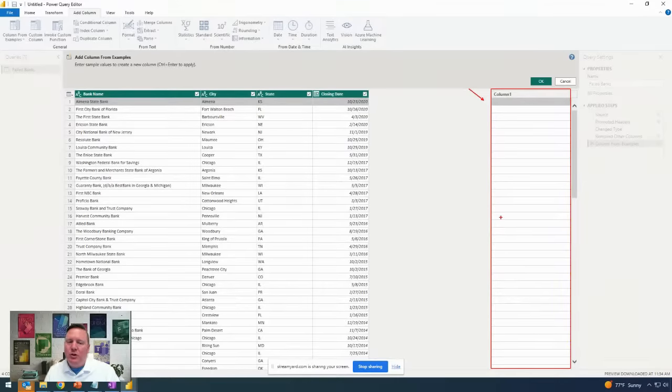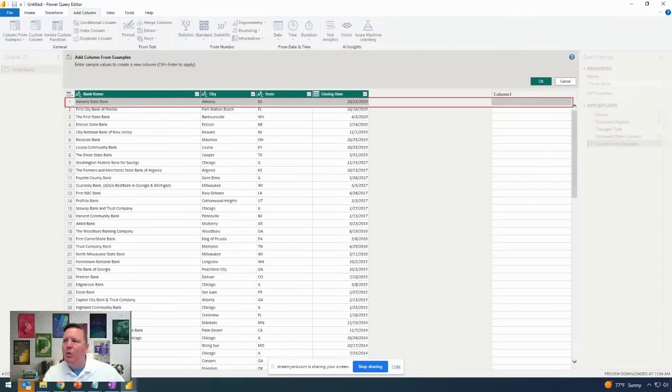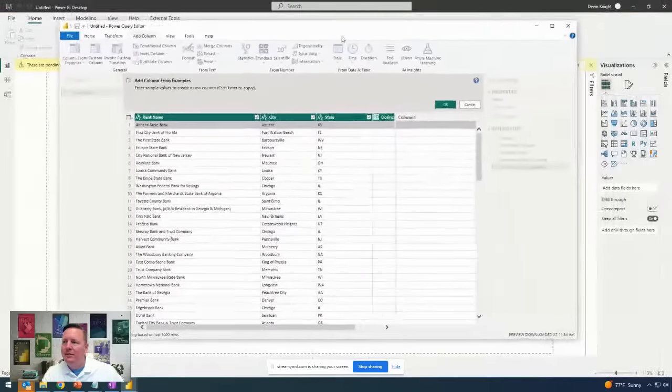It's simply a blank column that we're going to be able to use. And what we're going to do with it is, in the blank cells inside of that column, provide an example of what we want the end result to look like. So if I'm looking at this particular row right here, what I would do is type into this section the example of the city and state combined together.